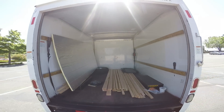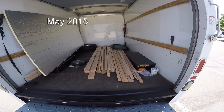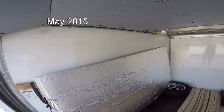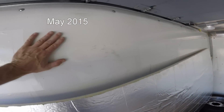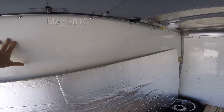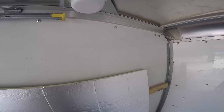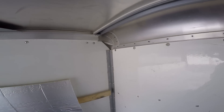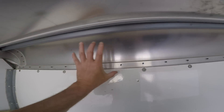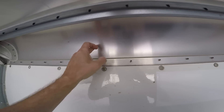We're looking inside the box from the back door — I just rolled up the back door. You'll see I've got a lot of stuff in here because I've started to purchase the materials to do the conversion. The first thing I'm gonna do is put some insulation on the walls. These walls are made of fiberglass plywood — it's a sandwich of plywood with a layer of fiberglass on each side. The plywood is about three-eighths inch thick, one continuous piece, probably some kind of marine plywood. It's attached to structural pieces at the top with rivets, and there's an extruded aluminum structural piece all the way across the top.